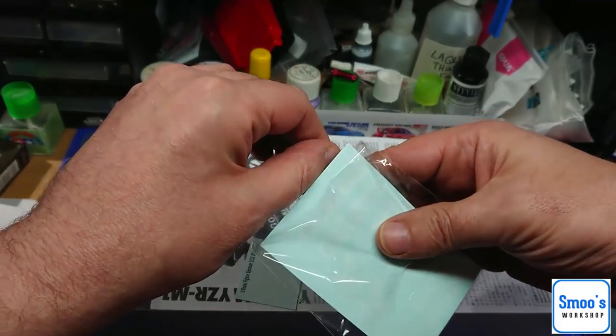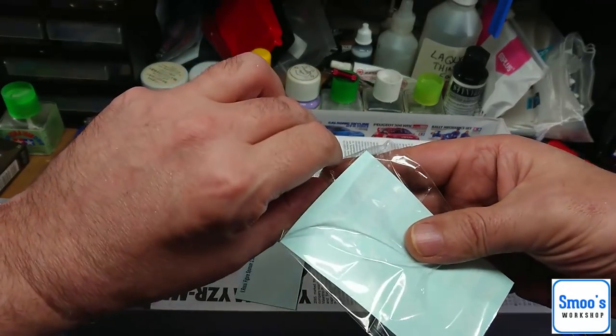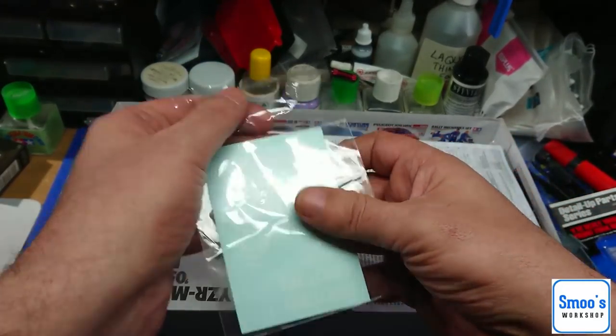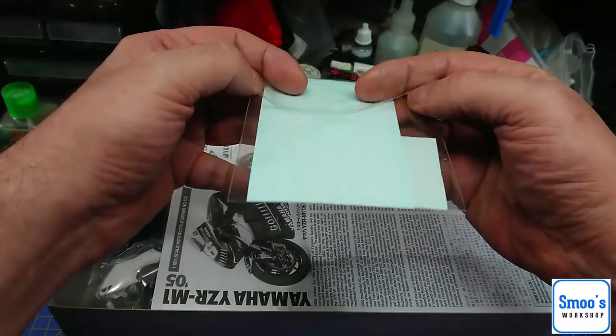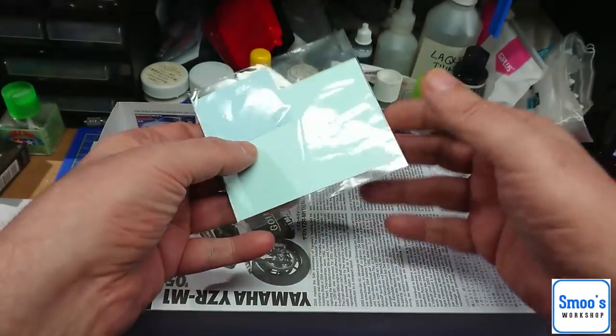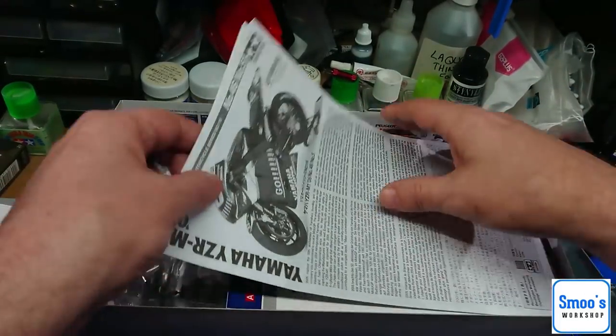God, I should have been better prepared. Yeah, as usual, apologies for all the sticky shiny, I was trying to redo stuff. So I do actually have a resin figure for this bike. No plans to build it as yet, so I'll just stick that off to the side.